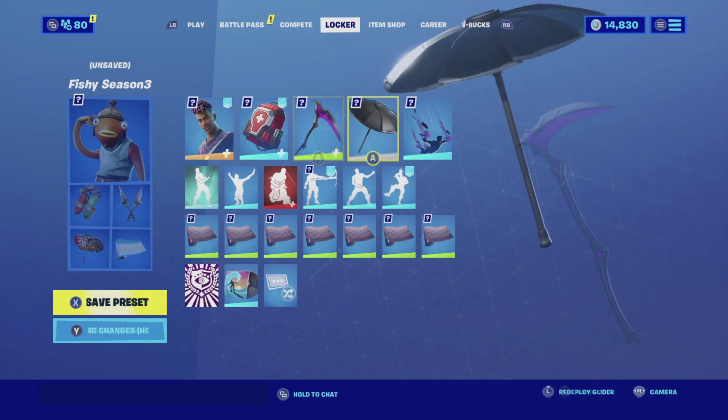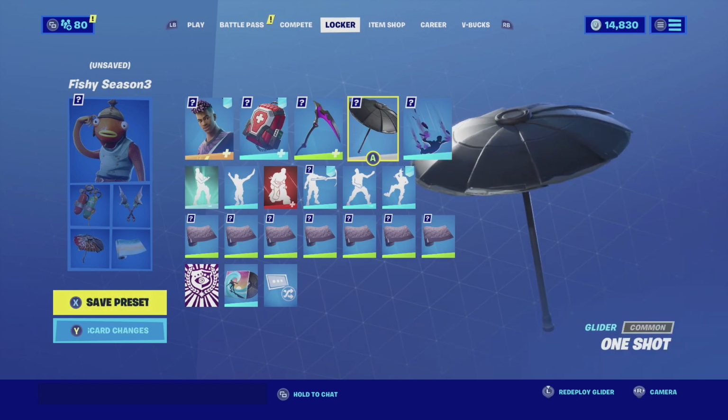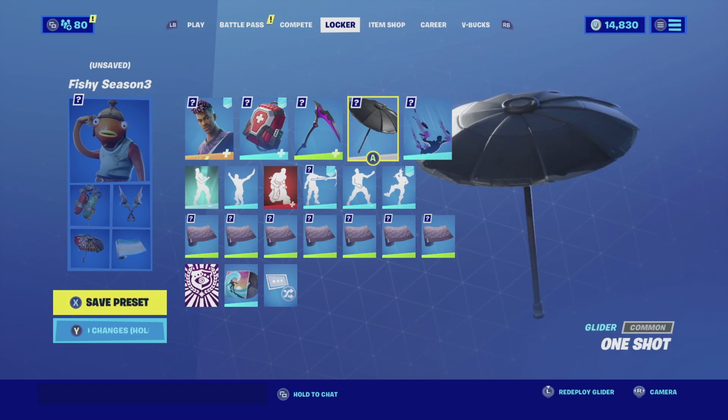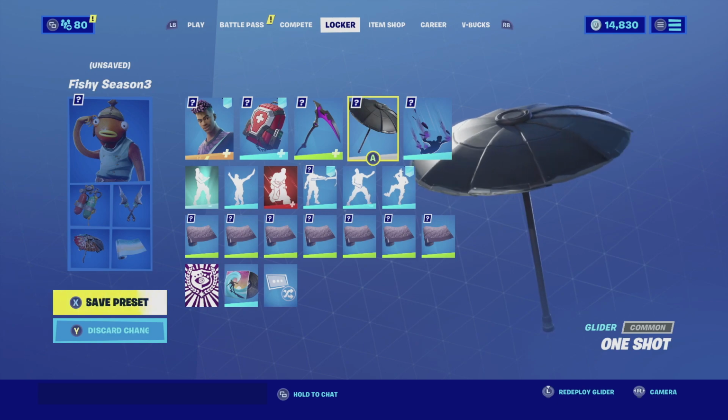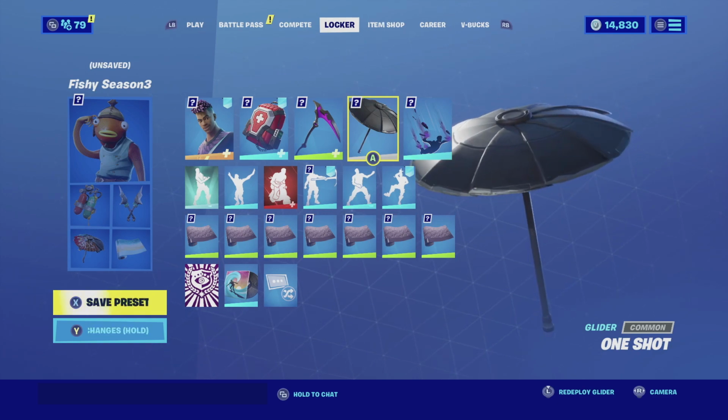For the glider, we're going with the One-Shot. The One-Shot glider is actually a very nice touch to this because purple always looks amazing with black. Whenever you are descending to the battlefield, you are using a very slick matte black finished glider and it just looks amazing with this combination.